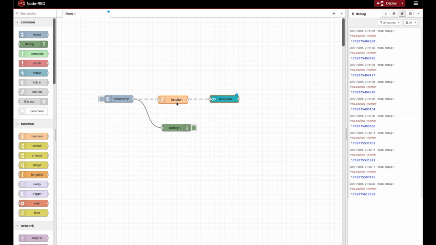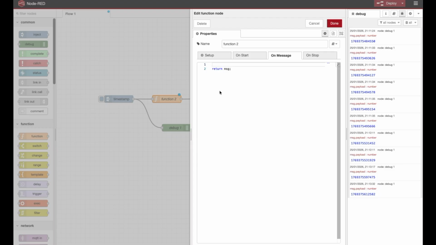If I go back to my editor, I can start thinking about adding more details. Perhaps I can change the value I'm receiving from the timestamp and turn it into a more readable format. So there's a function called new Date. I can use that to translate it into a readable format. I put my msg.payload in a new Date, and I can create a new variable. I can call it time. I can give that value to time, and then it requires the payload to be returned. So I will simply type msg.payload equals time.